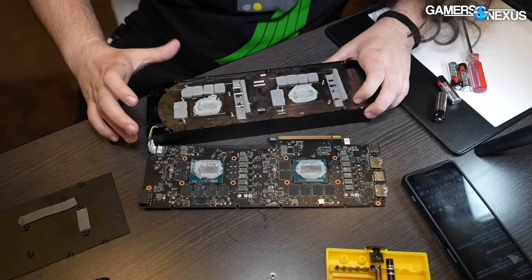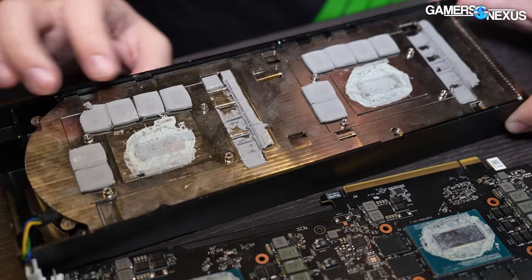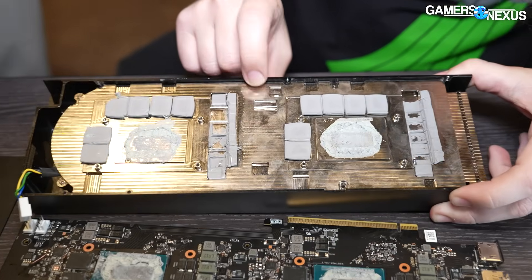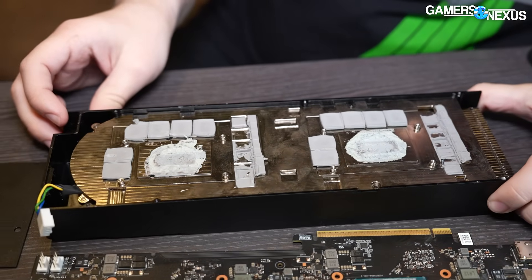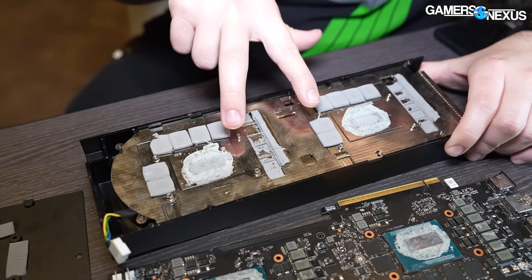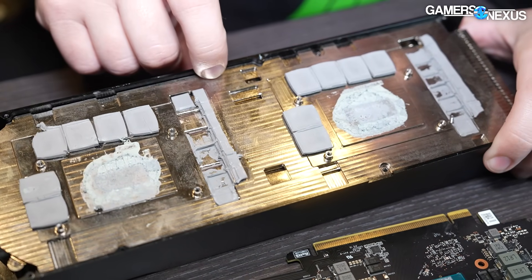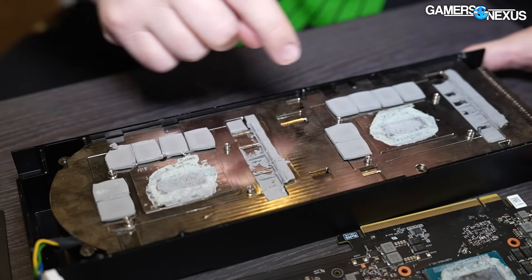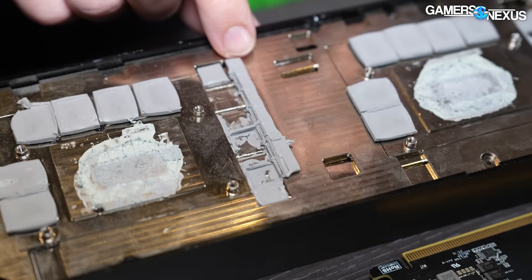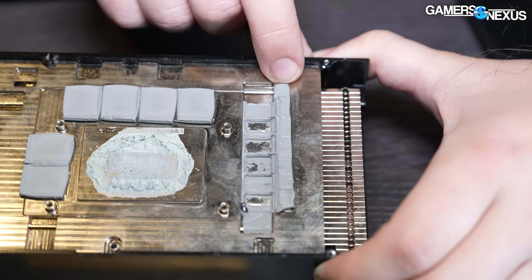It has been a long time since I've seen dual GPU cards. So it looks like we have the two copper cold plates. Is this base plate aluminum or copper? Copper. So this is pre-production — the final is going to be a vapor chamber for the cold plate, so it'll be a little bit different looking. It'll be a vapor chamber, which has some more depth to it, crimped at the end, with heat pipes running through it right now. This is going to be copper for the final material. So there are channels punched out for the inductors — that's the inductor line, that's the MOSFETs. There's memory on both sides, so we're seeing that from the discrete pads, more inductors for the other side of the VRM, more MOSFETs for the other side of the VRM.